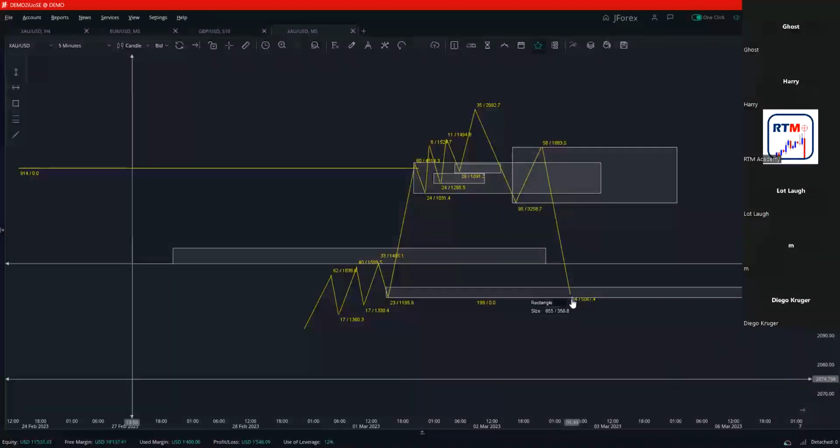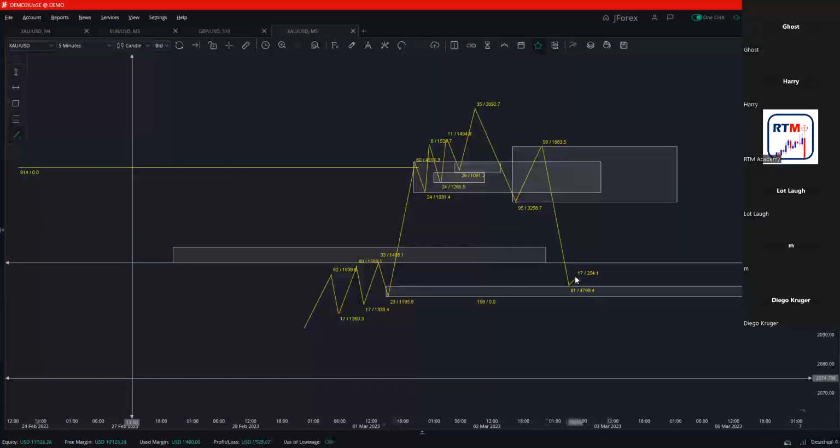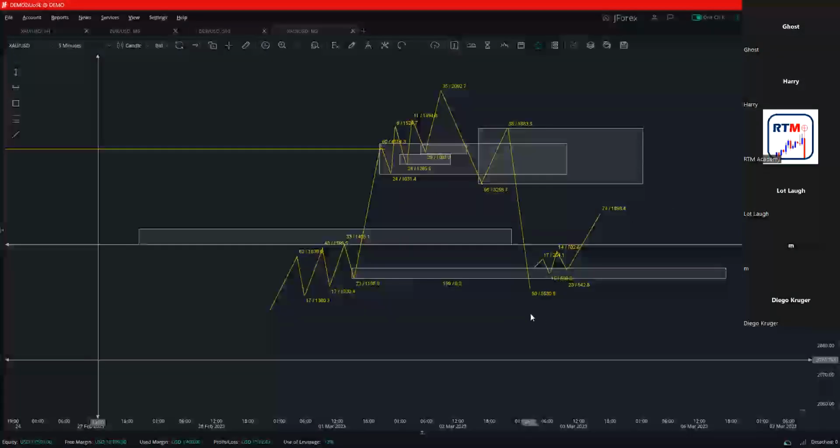Again, that doesn't mean just buy straight here. Wait for a confirmation, wait for a QM, wait for an IQM here. Wait for something that will tell you there is a high probability of price going up from here, like a QM or something like that. If price just comes and straight breaks into this zone, why would you start buying here? There's no point, right? Just be careful with your money.